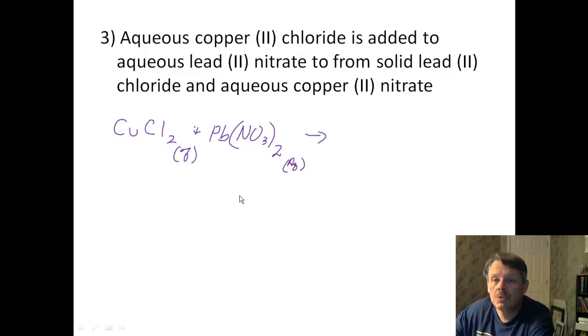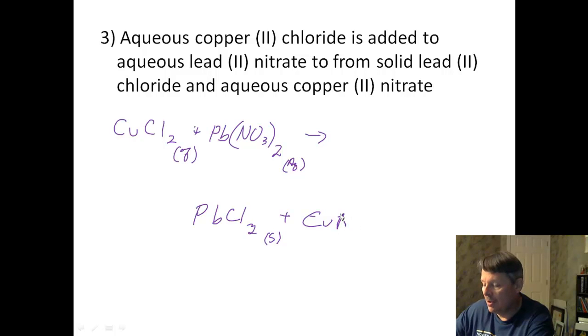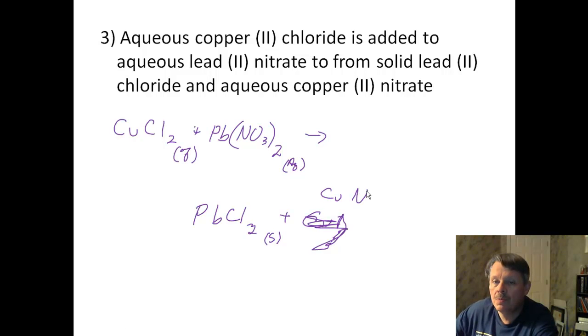And it forms, let me put that down here just so I have more room, it forms solid lead 2 chloride, that's PbCl. Pb has a 2 plus, chlorine has a minus 1, so that has to be PbCl2. And it's solid, plus aqueous copper nitrate. So that's Cu for copper. Nitrate is NO3. I'm having a horrible time with this pen. Cu, NO3. Because it's copper 2, copper has a 2 plus charge, nitrate a minus 1. So it's copper nitrate, Cu(NO3)2, and it's aqueous.